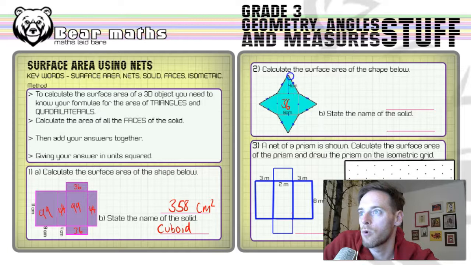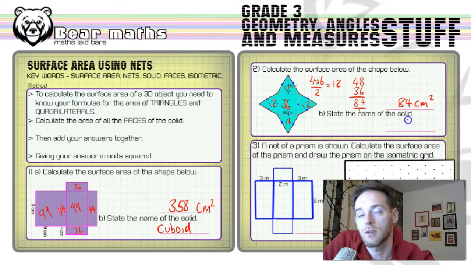So that is a 4 multiplied by 6, I'll just write it up here, 4 multiplied by 6 divided by 2. That's going to give us 12. So each one of those is 12 centimeters squared. 4 12s is 48, and 48 plus 36. Let's just not use a calculator for this one because it's probably quicker not to. So that's 14, and that's 7, that's 8, 84. And the answer's in squared units. Now let's have a look at the last question.